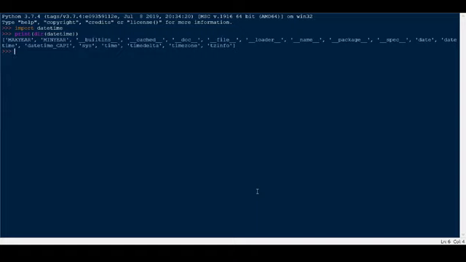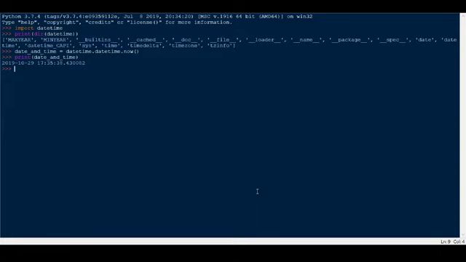A simple way of using the datetime module is getting the current time and date. An example is date_and_time equals datetime dot datetime dot now. Print date_and_time.